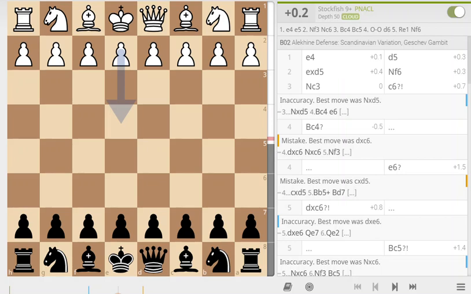Okay, so in this game, I am playing an opponent that is rated about 100 points less than myself, and I am using the Alekhine defense, Scandinavian variation, and he is using the Gishev Gambit.